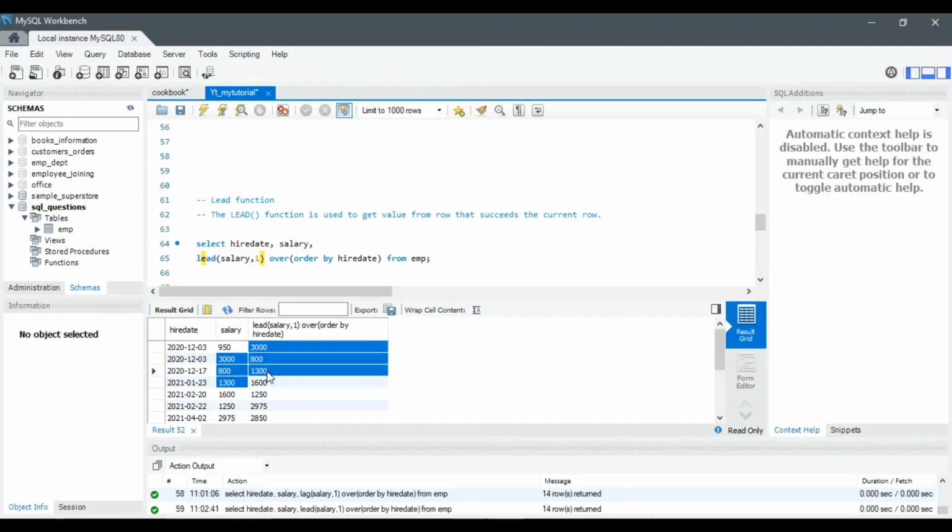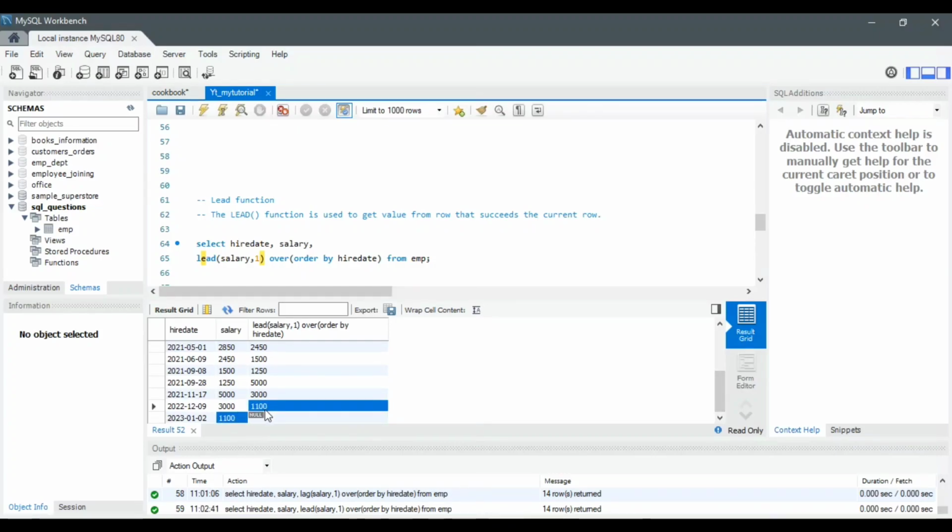And one more important point to note over here is that जो हमारे पास 950 था, it is not present anywhere in the table. And if we move down towards this table, we can see that अभी जो 1100 था, it has moved one position above, and in place of that 1100, null has appeared. So basically lead function works opposite to lag function, and it has the same parameters just like lag function.